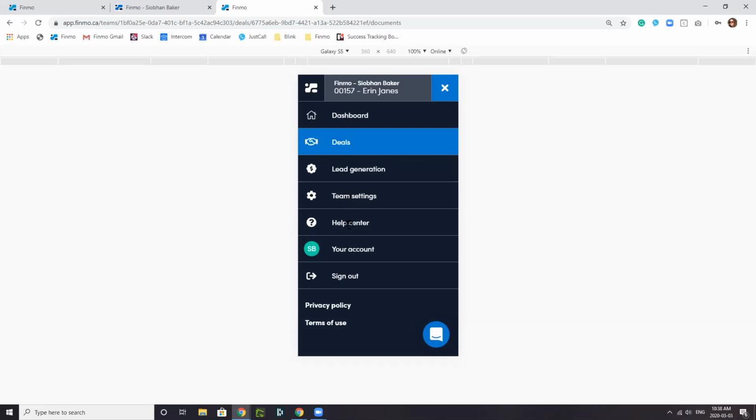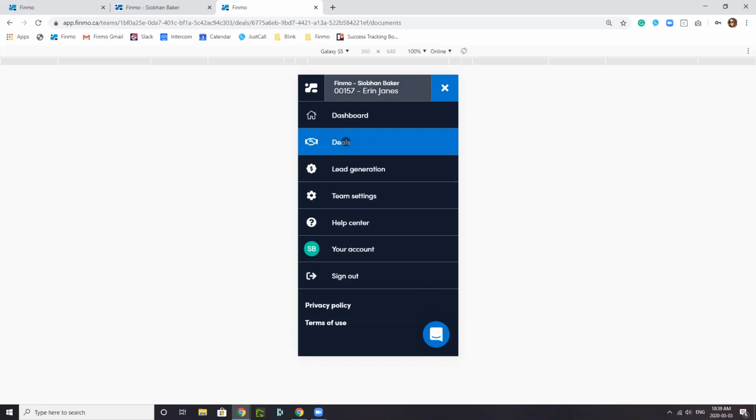And then, of course, you can access the help center. So if there's anything that you're getting stuck on while you're on the go, you can access the help center. And you can also use the chat on the bottom right-hand corner. So if you didn't have time to look up an article or you weren't finding what you needed in the help center, you can send a chat to our support team and we'll help you while you're on the go.